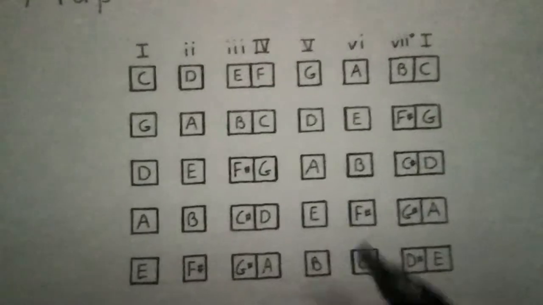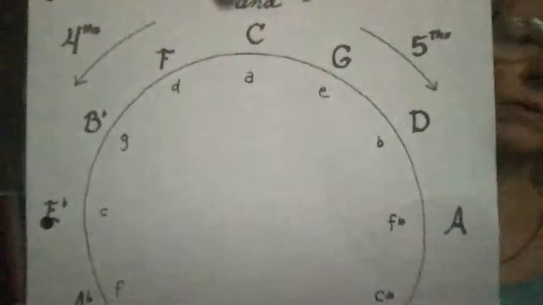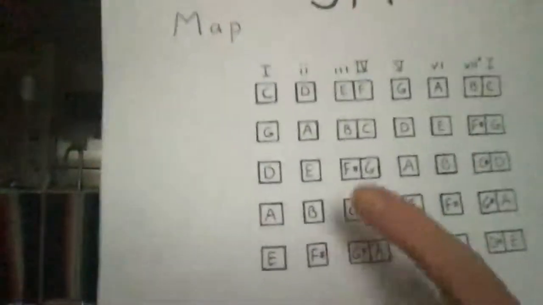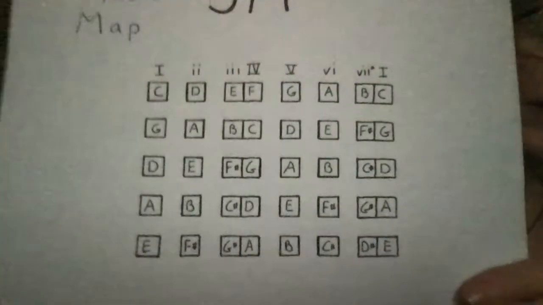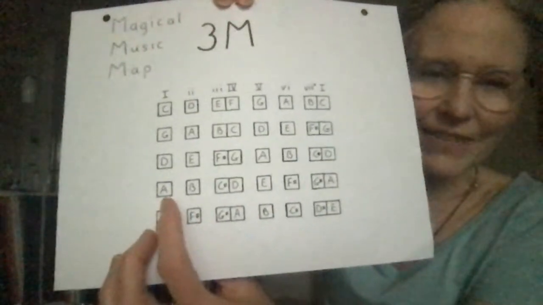Now let's look at the key of G. So key of G, what's the 5 chord? D. And that shows up on our circle of fifths right there. The 5 of G is D. Now let's look at the key of D. The 5th note is A. So the 5 of D is A. I am leading up to something, in case this part was already obvious. I'm leading up to something that I didn't fully realize until 5 or 10 years ago.